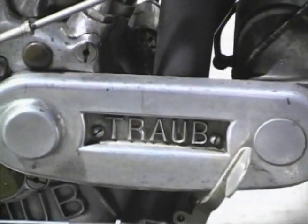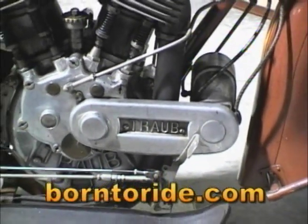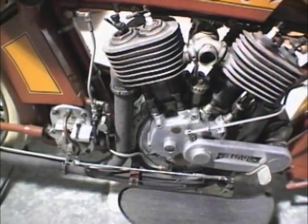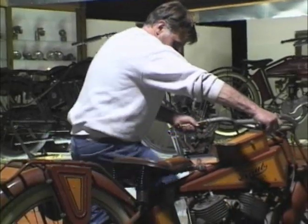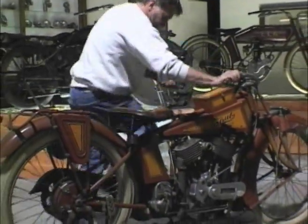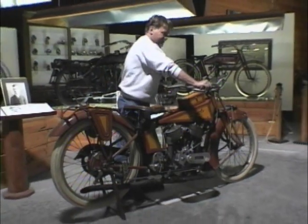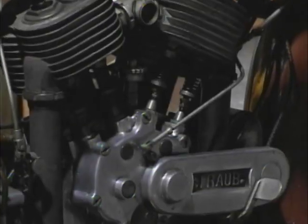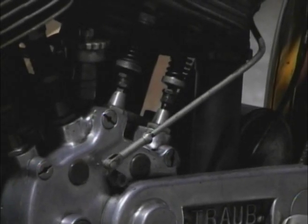Bud Eakins owned the bike for a while, and of course Bud was Steve McQueen's stuntman and a very interesting fellow. He sold the bike to a fellow named Richard Morris, and I had been in Richard's garage and saw the bike some time ago and fell in love with it. In a subsequent conversation, Richard informed me he was going to sell that rare motorcycle, and after some deliberation, I was the next owner. Now it's here and it's delighted. You know, 100,000 people have really enjoyed looking and seeing that motorcycle run.